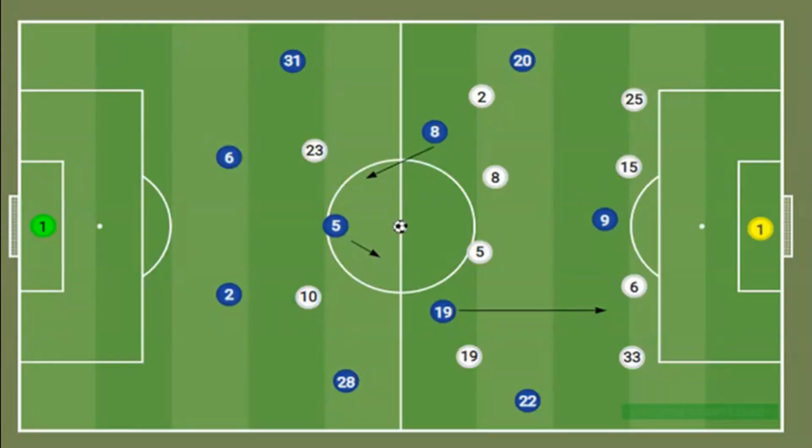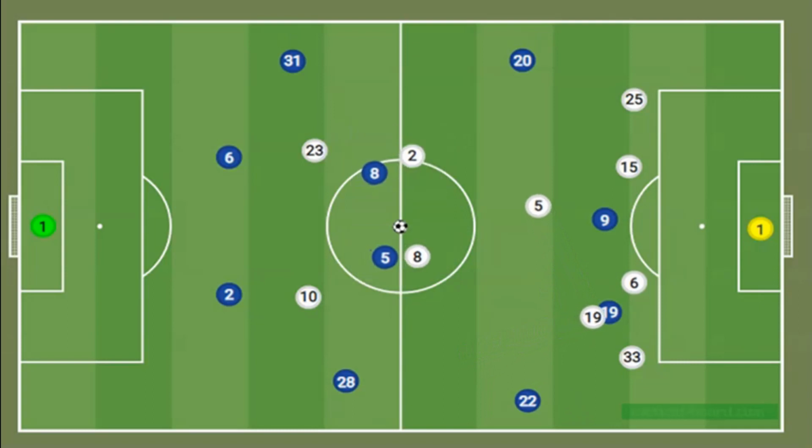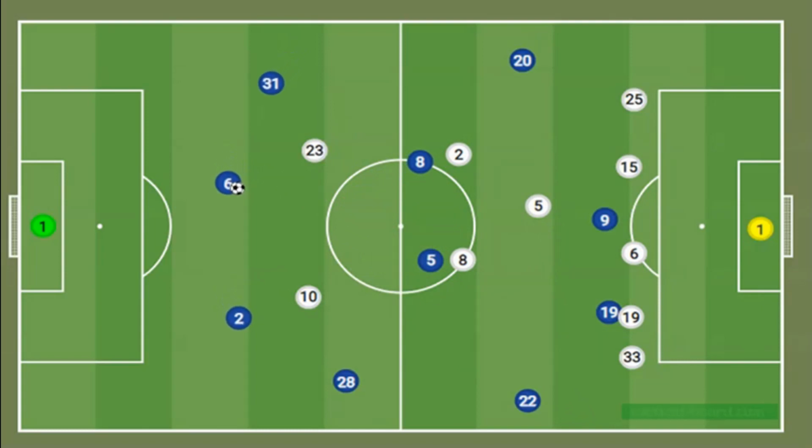After some time, Chelsea changed their shape from a standard 4-3-3 into more of a 4-2-4 shape. Kovacic became more like a second pivot alongside Jorginho in the midfield, and this forced Doherty to mark him while Winks was on Jorginho. This saw Mount take up a much higher line on the right hand side, taking the attention of Højbjerg or Sessegnon, and this forced Tottenham to form a 5-3-2.